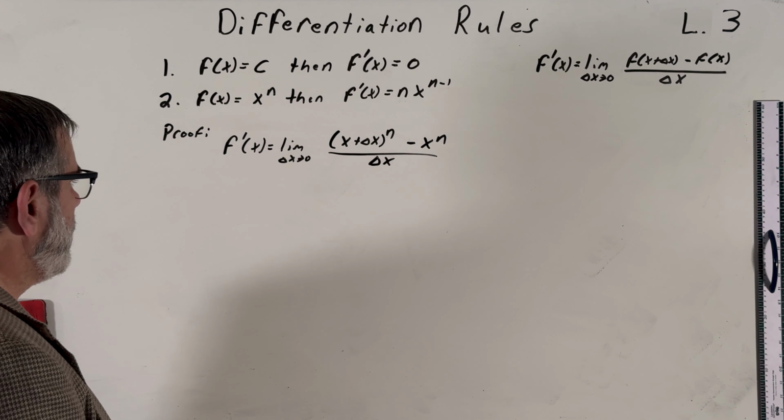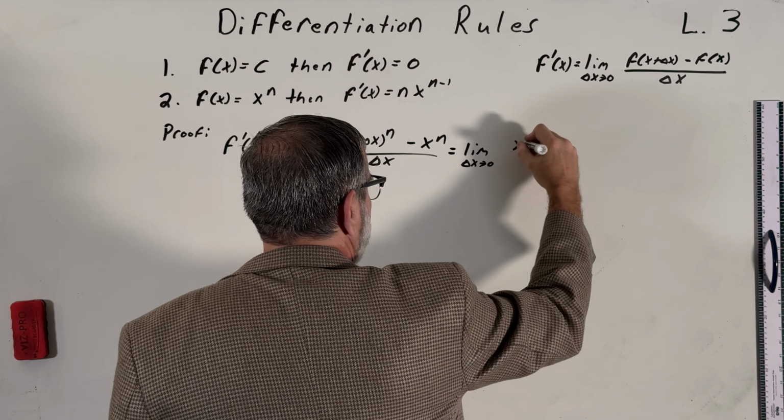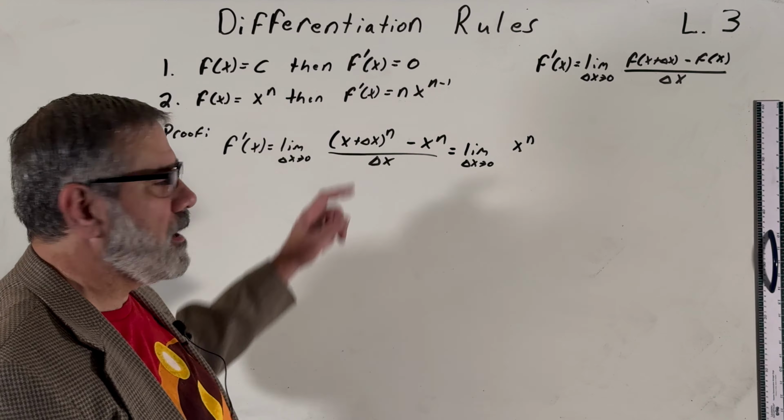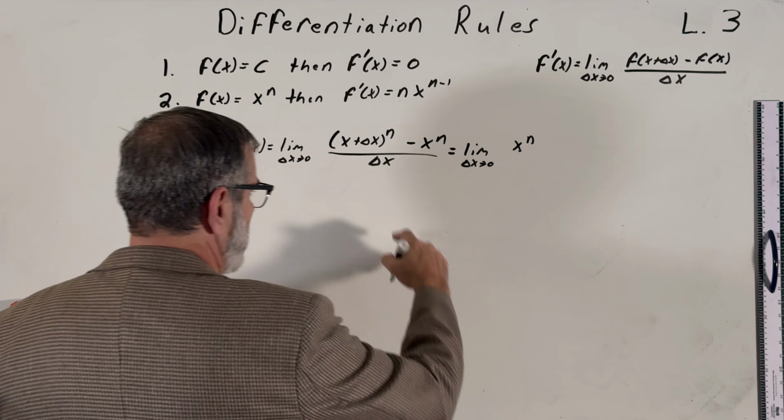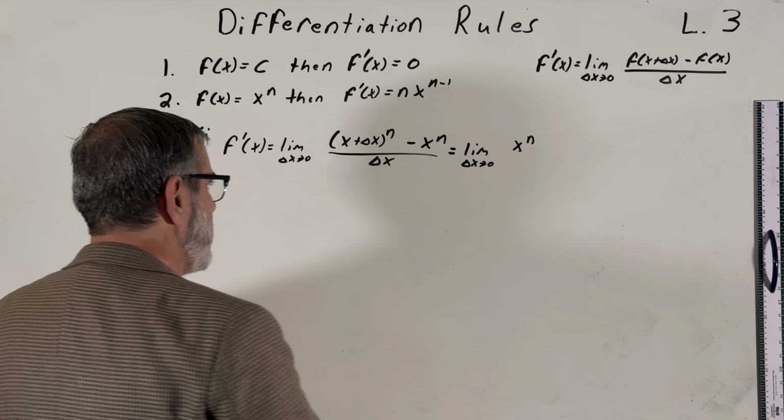And so here we're going to have to employ the binomial theorem. The limit as delta x approaches 0 of, we'll have x to the n will be the first term in the binomial expansion of x plus delta x. Remember, delta x is going to be getting very small, so the binomial expansion is justified. The next term will be n choose 1 times x to the n minus 1 times delta x to the 1. The next term will be n choose 2 times x to the n minus 2 times delta x squared. And I'm just going to write plus dot dot dot. We've got many more expansion terms in there.